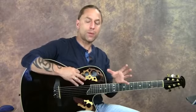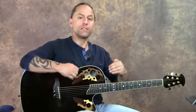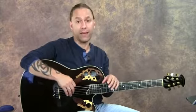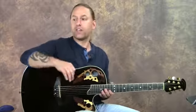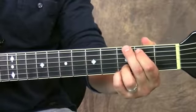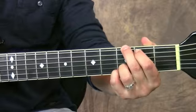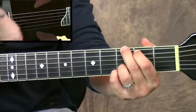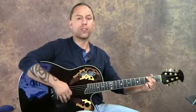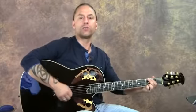Okay, so we have strumming patterns that we're going to use to develop that, but as soon as we get that, we're going to move away from doing that, and we're just going to start learning how to play. So here's what I want you to try and do. You've got yourself a G chord again. What I want you to think about in your head is strumming down and up, and we're going to add them all in right now, all the downs, all the ups, and then we're just going to move away from the strings and keep strumming like I'm doing right now. So watch this. Let me do it first, and then you can do it with me. So here we go. It's going to look like this.